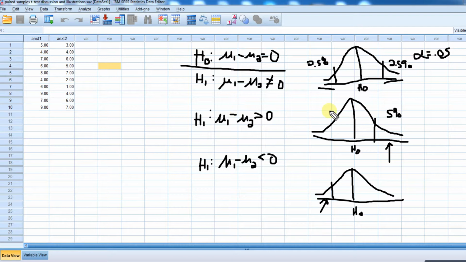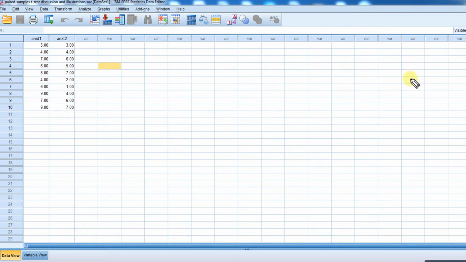So it was just a little bit of a refresher on the hypothesis testing procedure here, because we're using the t-distribution, and so we have essentially three different alternative hypotheses that we could adopt relative to the null hypothesis. I also want to point out that for the paired samples t-test, if we have an independent samples t-test, we would have an independent variable and a dependent variable. And so we would have, let's say, groups 1, 1, 1, 2, 2, 2, and then we would have our scores on the dependent measure right here.